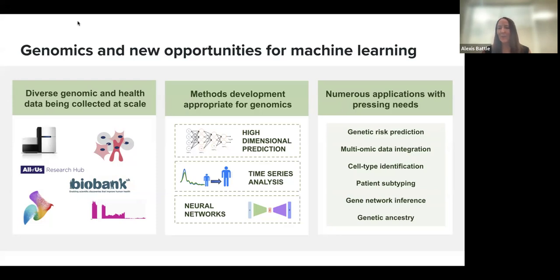And I would point out that these needs that I've identified are complex enough that we know that methods that are not based on data are unlikely to work. We cannot hand specify methods for genetic risk prediction or for multi-omic data integration. We as humans cannot simply sit down and look at the output of these large-scale genomic assays and identify rules that would predict the quantities that we care about. So the time is really perfect for the application of machine learning and genomics now.